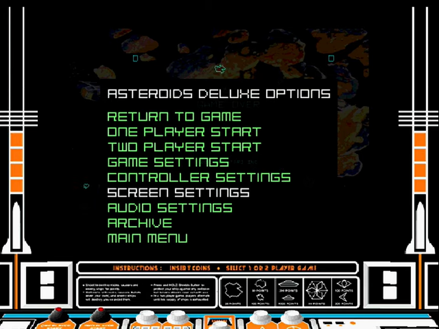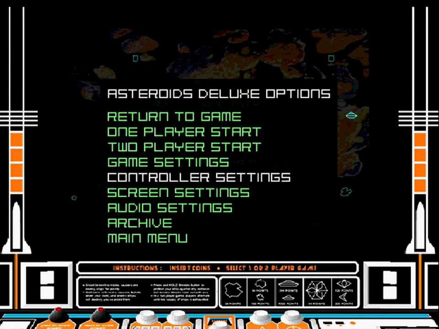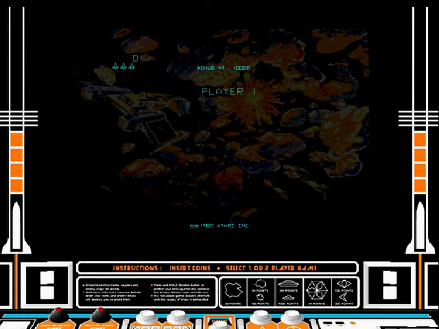The cabinet's quite good for a couple of games like Pong, because Pong itself is a very basic game. One or two games, the cabinet overlay does shrink the play area a little bit too much. This is Asteroids Deluxe, and it is from 1980. One thing I will say is you'll see there's a nice background art in the background.